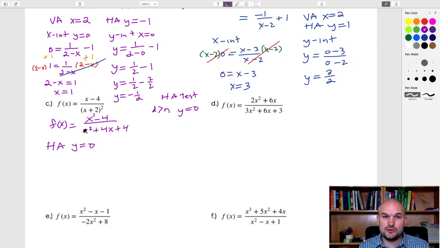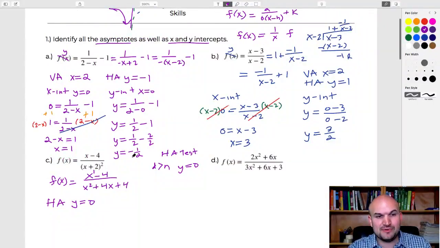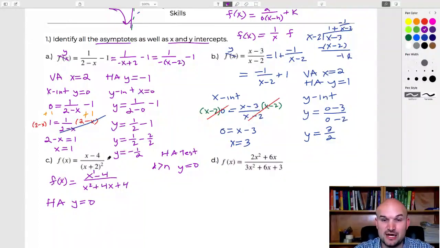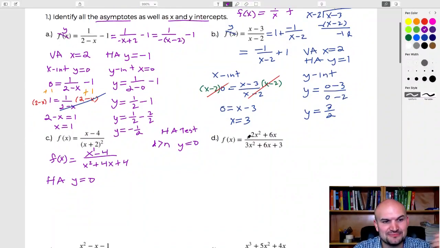For the vertical asymptote, since we can't divide this into there like we did in this other example, we're going to have to understand the vertical asymptotes from what we remember from our previous examples of functions. Remember, the vertical asymptotes occur at the discontinuities of the denominator, basically the values that make the denominator equal to 0. Now remember, if they divide out, then it's a hole. So we've got to be careful. That's why I like to factor things out, or just make sure that nothing divides out between the numerator and denominator. I don't remember if I put one of those problems into this homework, so I've got to make sure I check it as well.